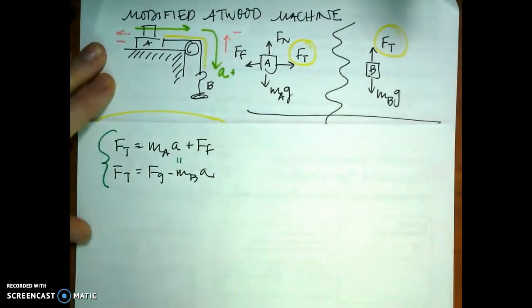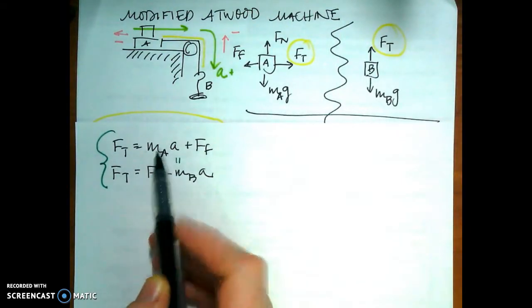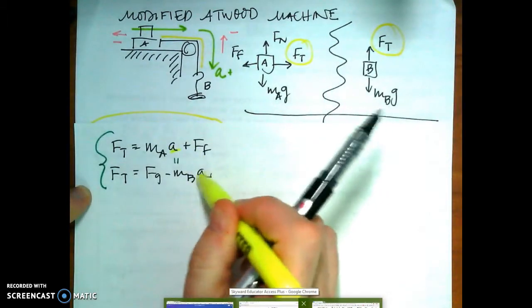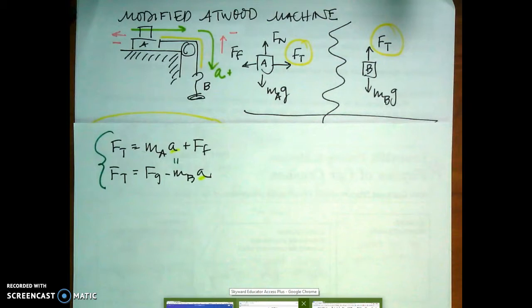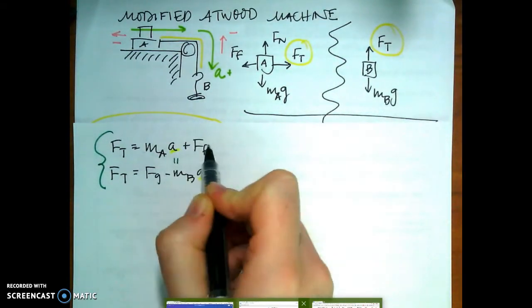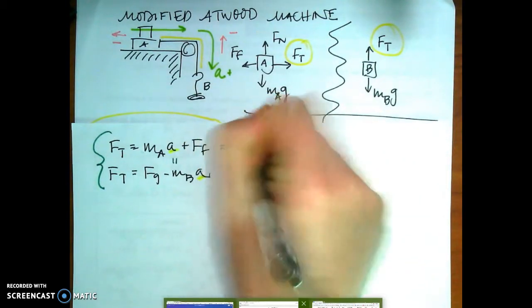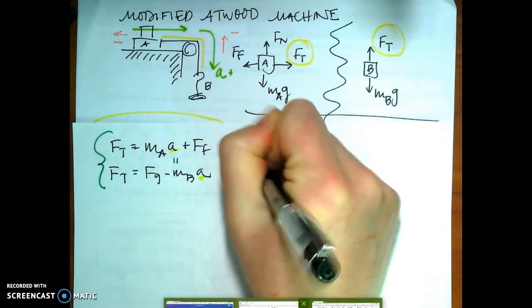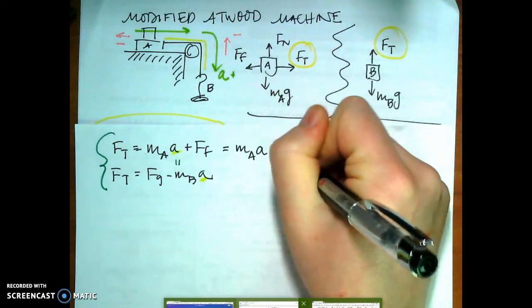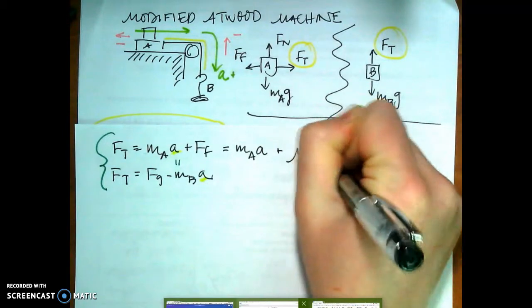Before I do that, though, I've got several different quantities I'm trying to compare and eliminate to eventually find the acceleration, right? Eventually, I want to find this value for a. So I'm going to substitute in what is my force of friction right here. So this line, force of tension, is equal to mass times the acceleration of the system, and force of friction is equal to the coefficient of friction times the normal force, right?